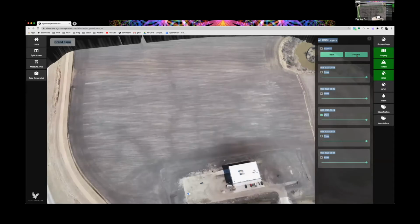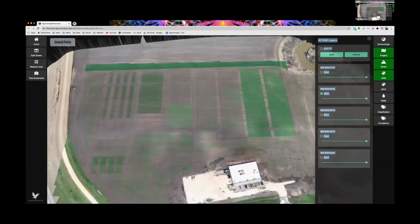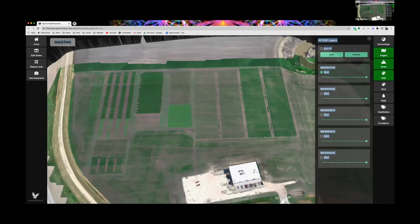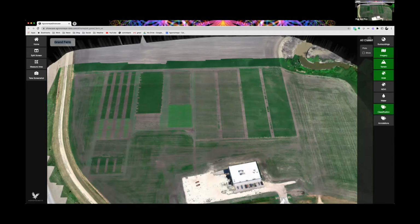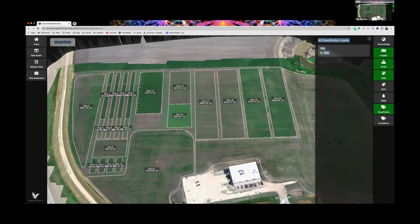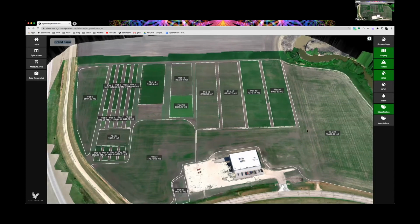And as we toggle through, now we're getting into the middle of June. Obviously you've planted and some of these plots are in place. And then as we've developed through till the start of July, you can certainly see some of those plots coming through. We worked with the guys at the Grand Farm as well to get all the different plots. So as I turn on the plots, we get actually all the information related to the plots. So another really strong knowledge sharing tool that you can see here.